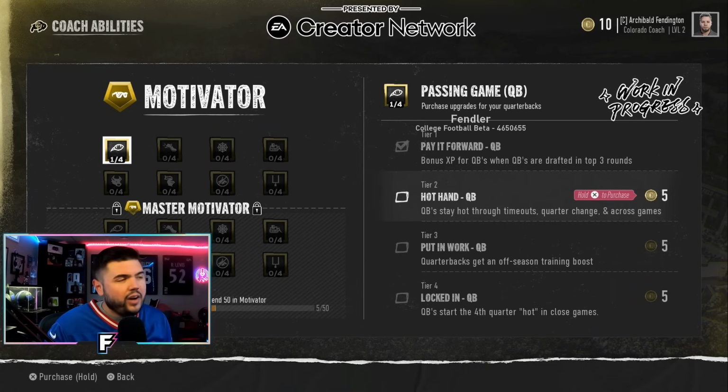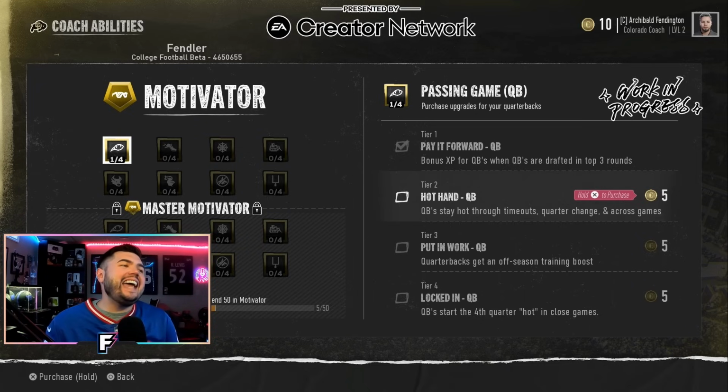Oh, okay, wait, hold on. See, I didn't read thoroughly. It's just the first tier that's about the draft. Tier 2, hot hand quarterback: quarterback stays hot throughout timeouts, quarter change, and across games. Quarterbacks get an offseason training boost at Tier 3, and quarterbacks start the fourth quarter hot in close games. Okay.